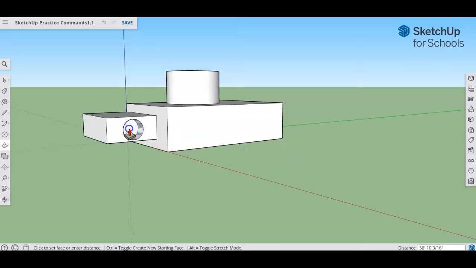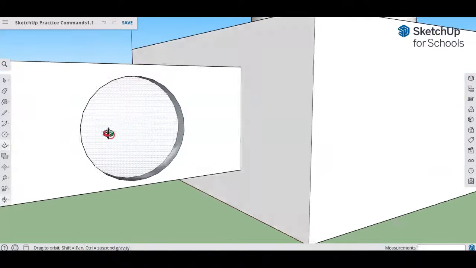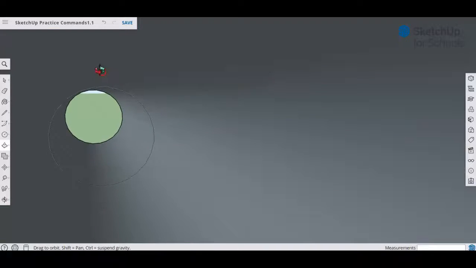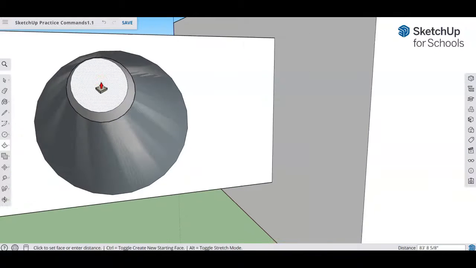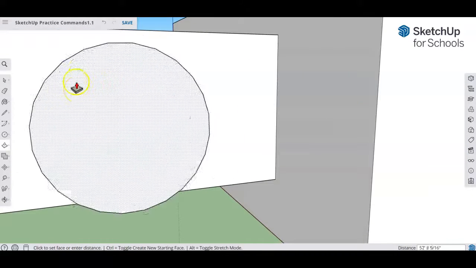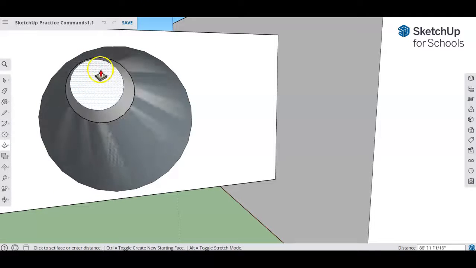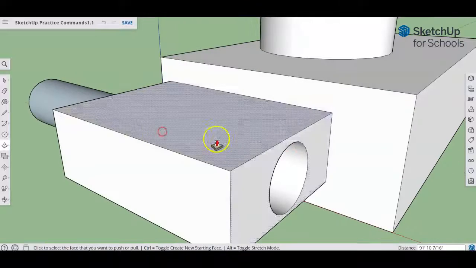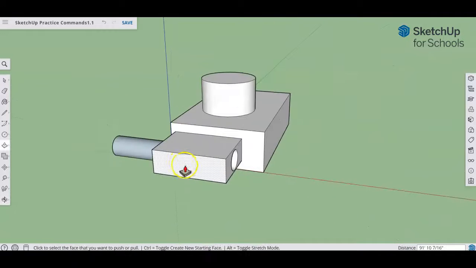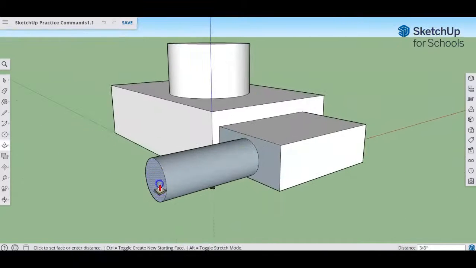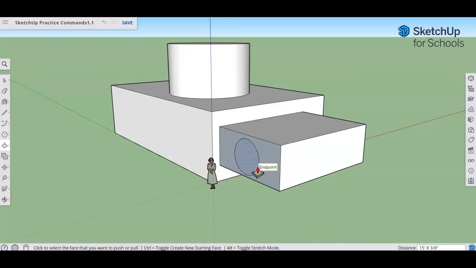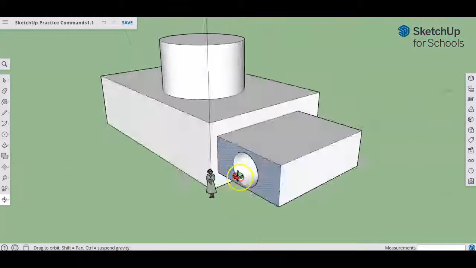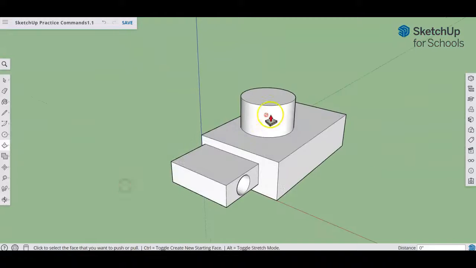Didn't mean to do that. Oh, went a little too far out. That's all right. Let's go right here. In fact, let's delete that circle. And now we have a hole. So you can make holes.